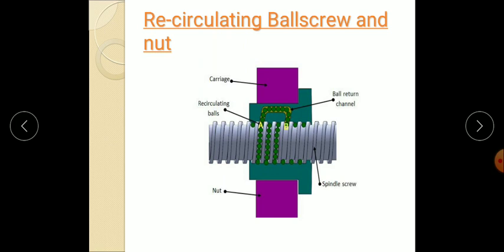Let me explain the working principle of recirculating ball screw and nut assembly. It consists of a screw spindle, the nut, the balls, and integrating ball return mechanism. The flange nut is attached to the moving part of a CNC machine tool and the screw rotates. The nut translates the moving part along the guideways.